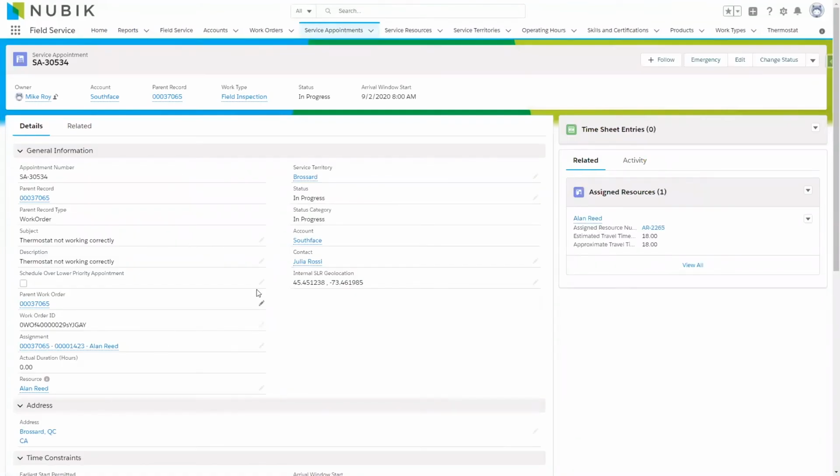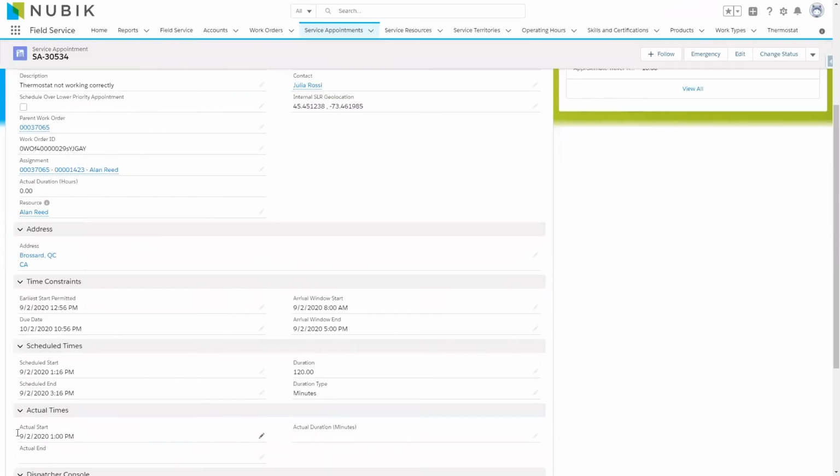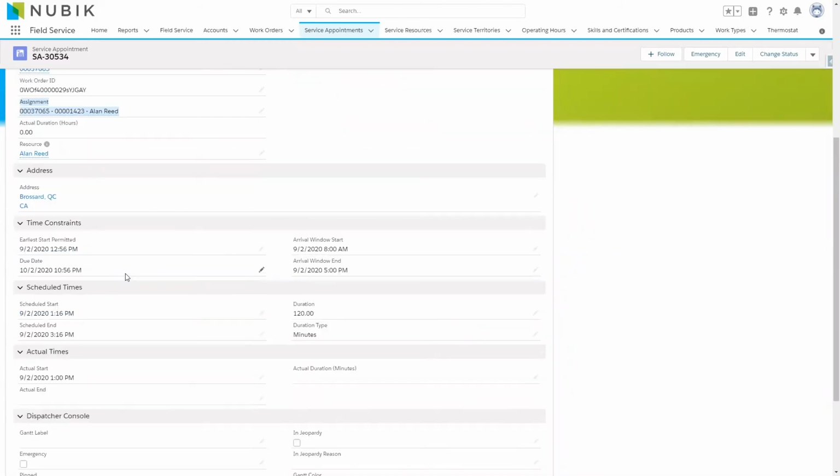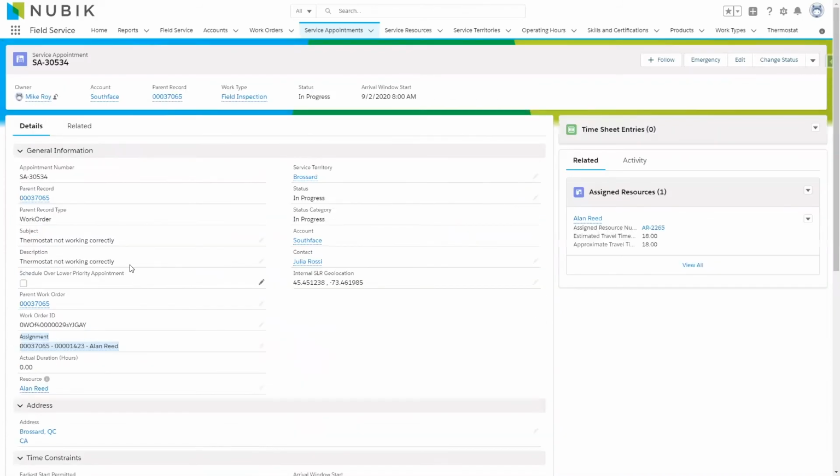There we have it. A few things happened when we switched the service appointment status transition to in progress. First, we have a timestamp that indicates the time at which the technician started the work. We also have the assignment, which is the integration between Field Service and Financial Force. Basically, the assignment is that link between the project and the resource that is going to be doing the work. So the idea here is that we want to leverage Field Service's real-time work completion and duration calculations and all that to feed over to Financial Force and create time cards.